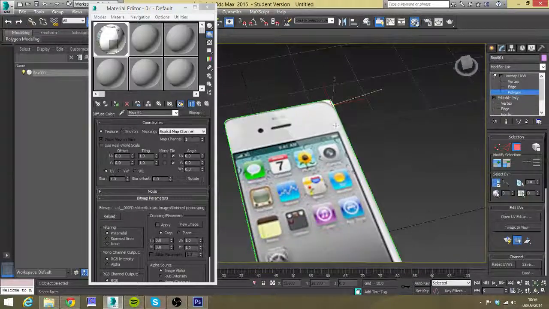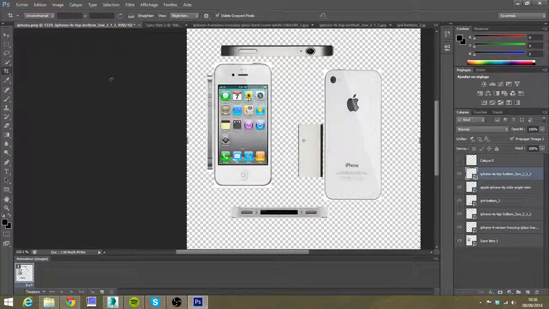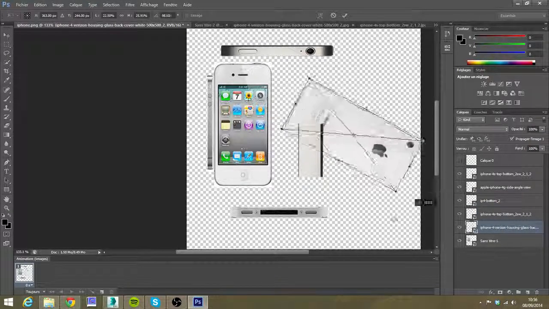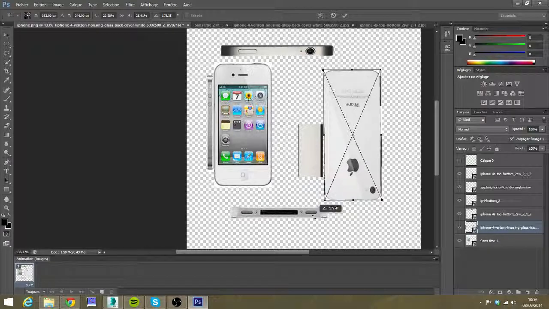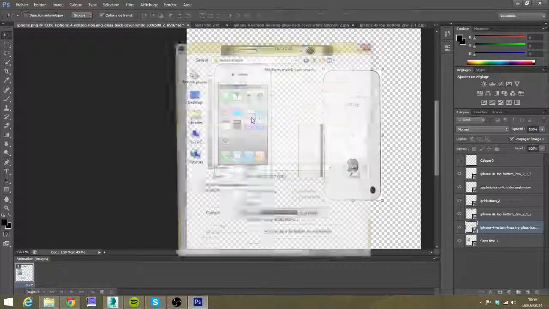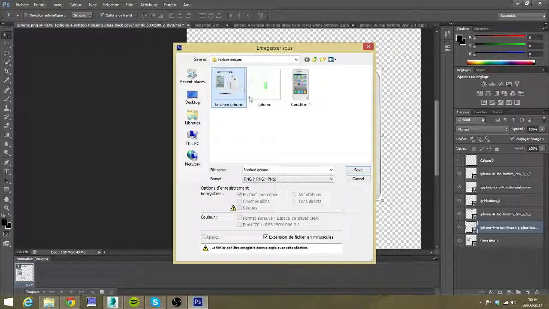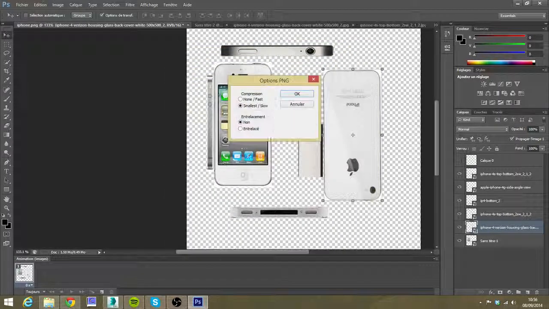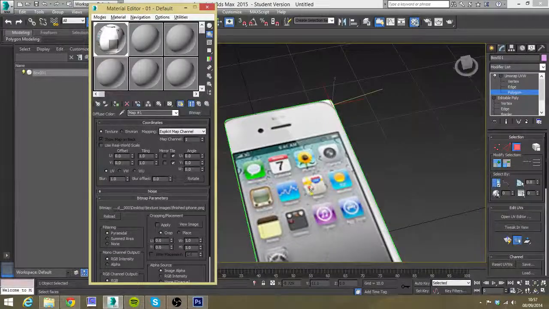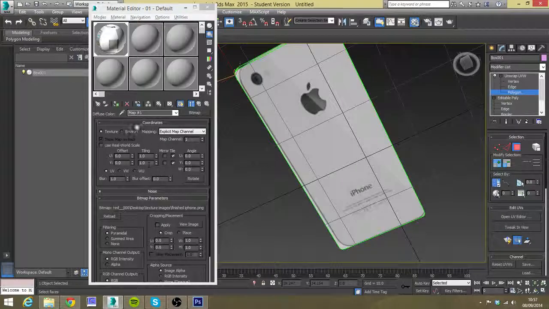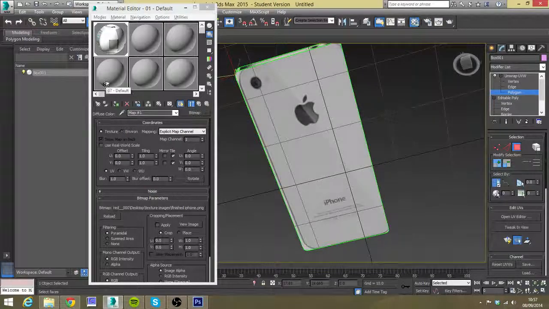If you do get to it and they're the wrong way around, all you have to do is come into your Photoshop, because obviously it's already saved to your thing. As you see, I'm not doing anything here apart from rotating it around because it was the wrong way. Just save it as a PNG, and it's finished iPhone. Once you save it, it replaces it, because it's already loaded in this little preset over here. So if you make any changes to it, you can, and it also works on your map.